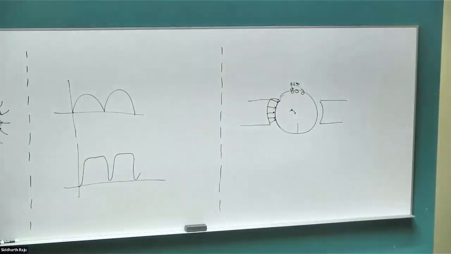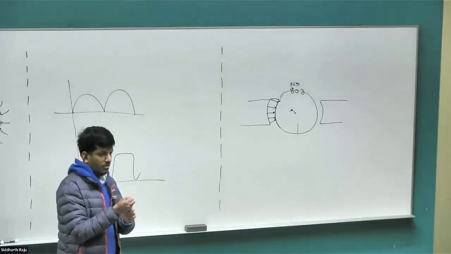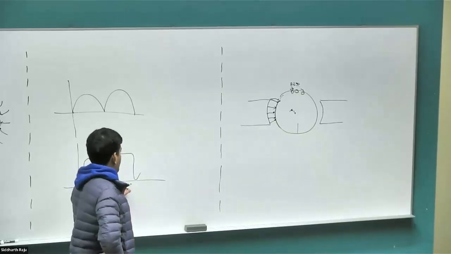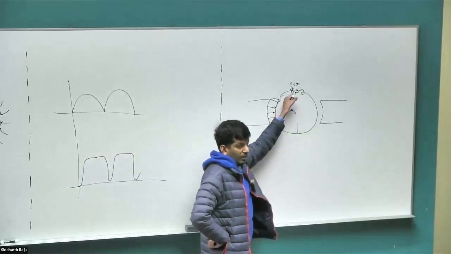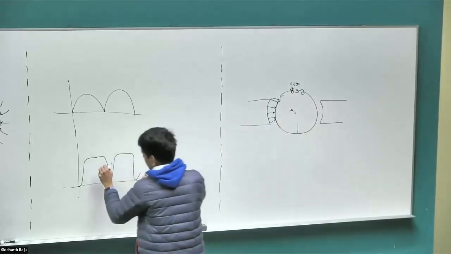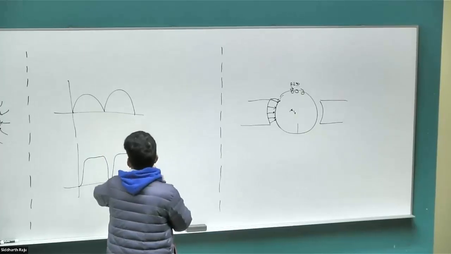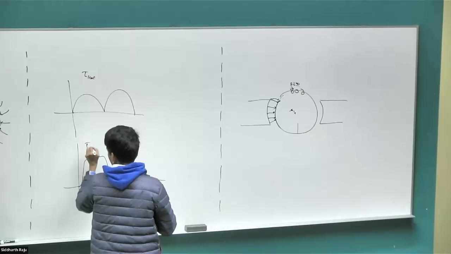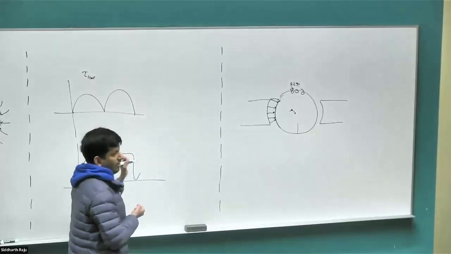Any other questions? If you have way more conductors, does that ripple go down, or is it less pronounced? Does it not go to zero basically? It will always go to zero. It has nothing to do with the number of conductors that you have. The diagram that I've drawn here is for a single coil. So this is tau of one coil, not n number of coils.